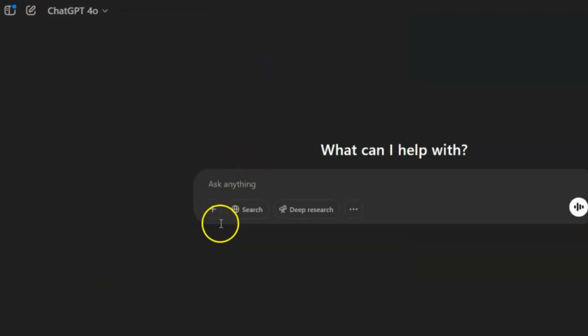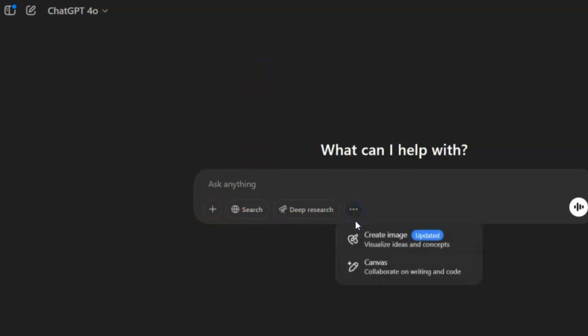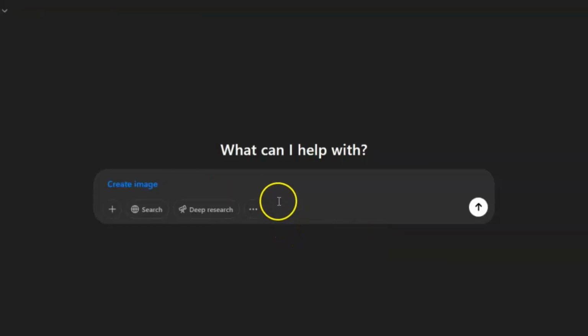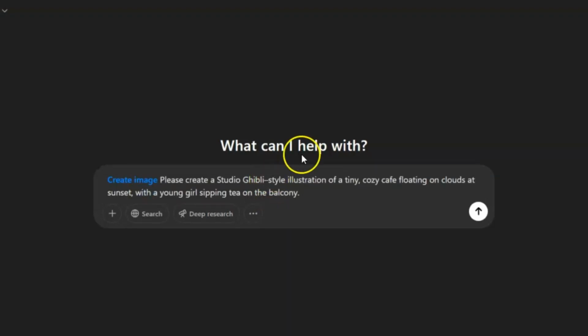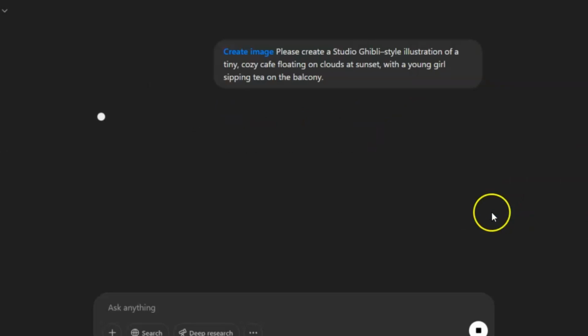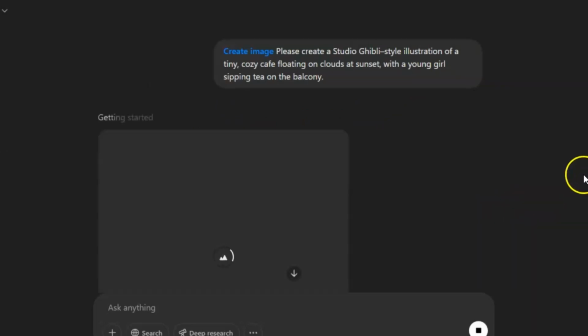Find the image generation tools. Once you open a new chat, look for an option that allows you to attach images or specifically request image creation. This might be a paperclip icon or something similar. Craft a descriptive prompt. The more detailed your description, the better. Include style elements: Studio Ghibli, soft watercolor, dreamy lighting, objects, characters, and any specific vibes or settings you'd like. Wait for the system. Depending on server load, your image might appear in seconds or take up to a minute.